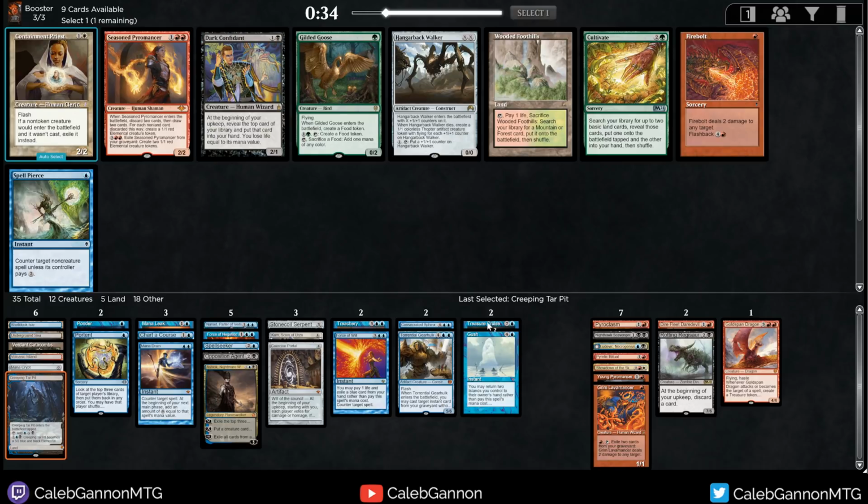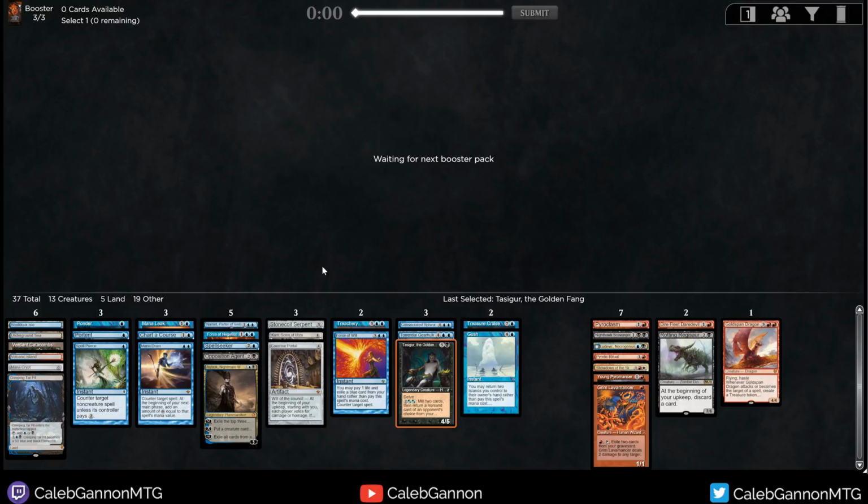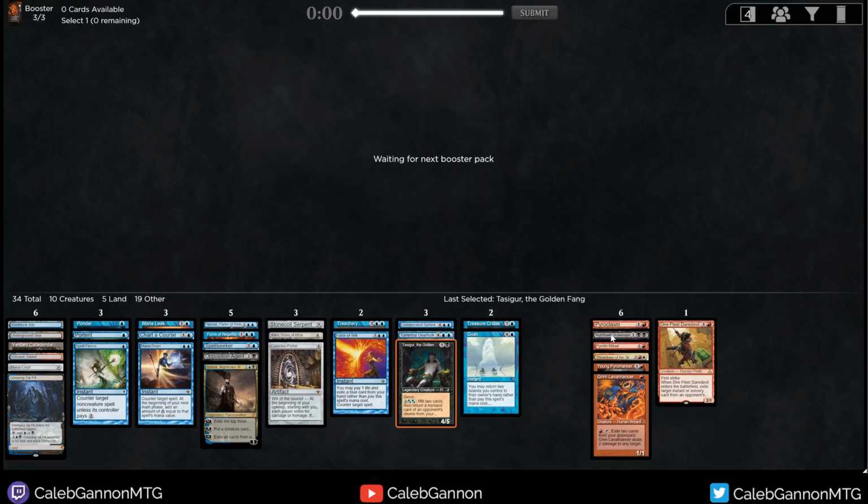We have 8, 6, 6, 5, 5, 5. I'm going to take Spell Pierce. I think my curve is a bit high for the old Confidant. Tasigur's good, though. I'll play a Tasigur here. We have Tasigur and Treasure Cruise. I'm not playing Regisaur. I think Goldspan, Ludwig. Nighthawk Scavenger could get in the mix now.